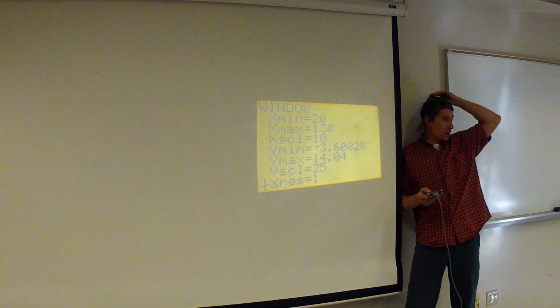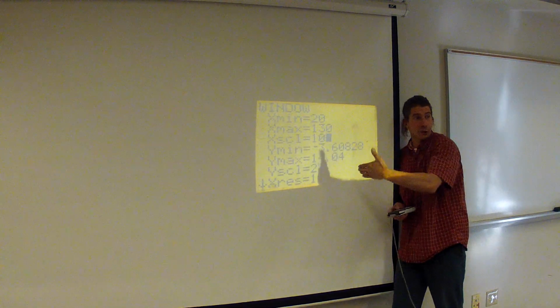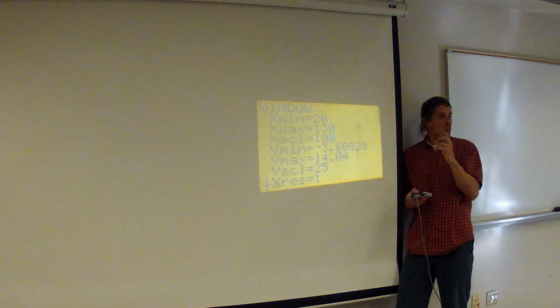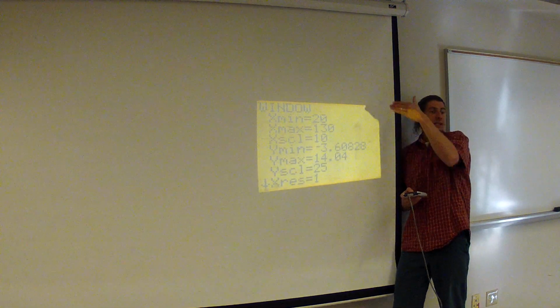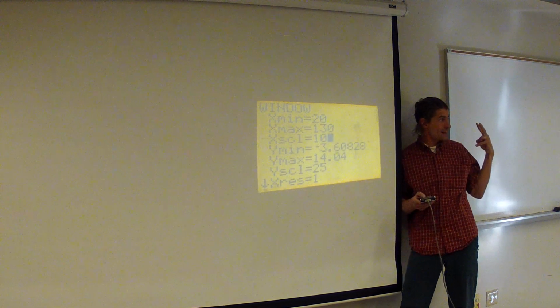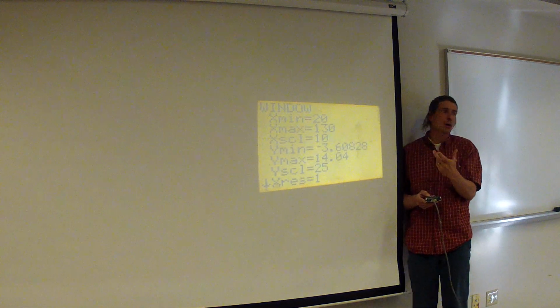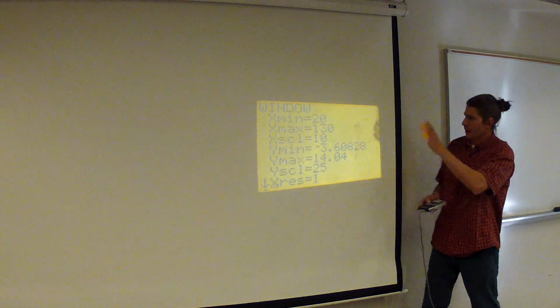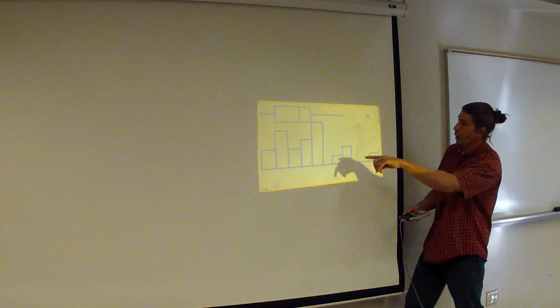So essentially what I'm going to get is a dot plot. The first bar is going to go from 20 to 30, which means it's only going to give me the 20s. Next one's 30 to 40, just the 30s. Next one, 40 to 50, the 40s. The last one that has to have 2 in it has to go from 120 to 130 to be visible. So that's one of those goofy little TI things. Okay, everything else I think we can leave, just press graph. Alright, so this is not bad.